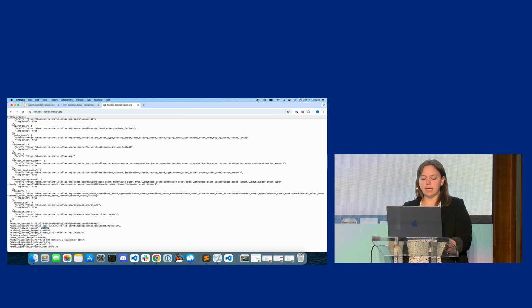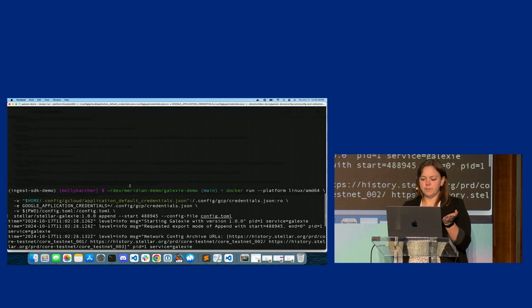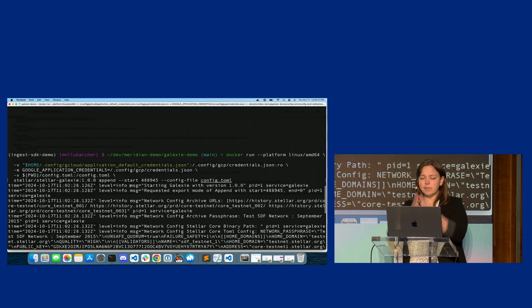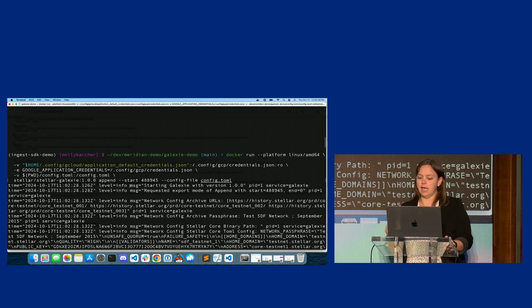We're catching up to testnet. I'm ironically using Horizon here, but to get the latest ledger, I could start from 0, but I don't want to sit here for 4.5 days while it uploads the entire history of the network. So I'm going to start it at 10 ledgers ago for illustrative purposes. But this is going to take like 5 minutes to catch up to the network, so we'll have more than that in the bucket.